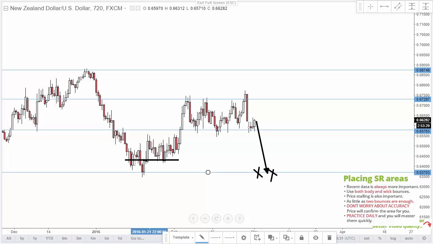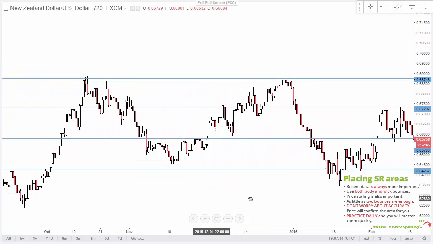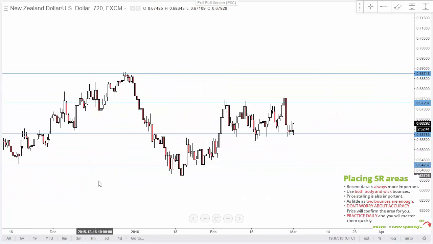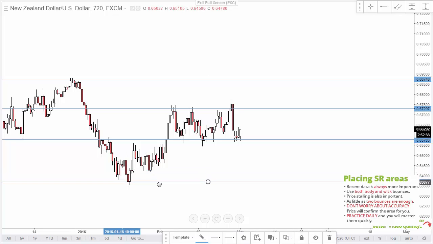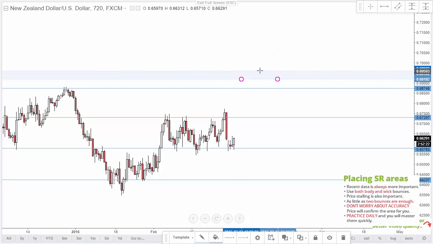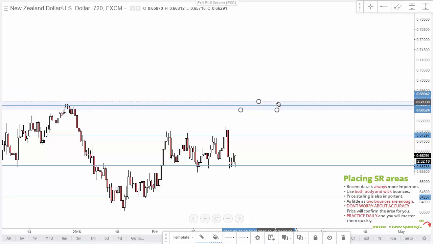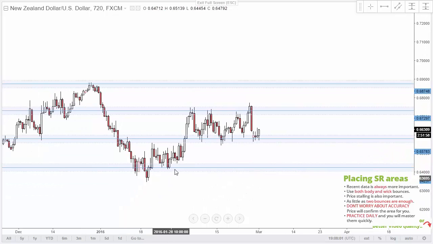If price stalls on top of here, I'll move my support resistance area down to there. But for now, I'm going to push my support resistance area up to here because it's got several bounces from there, and it just makes more sense to me to place it here. Also got a bounce there. So that looks good to me. It looks like a good set of support resistance areas. Worst case scenario, I'll have to adjust this lower one and pull it down when price reaches there. Best case scenario, price stalls on top of this area and it bounces from there and I get to take an awesome trade there. Yeah, that looks good to me.